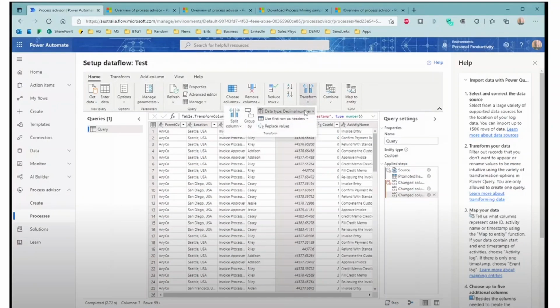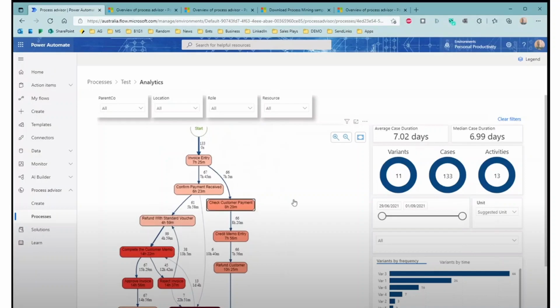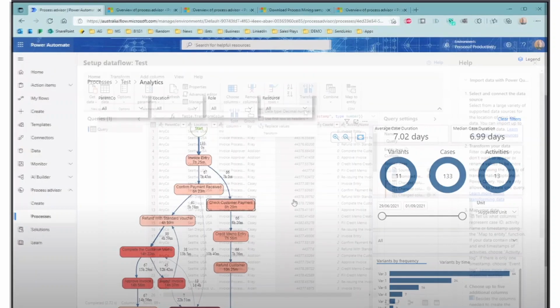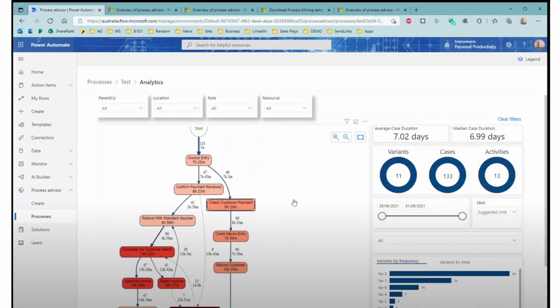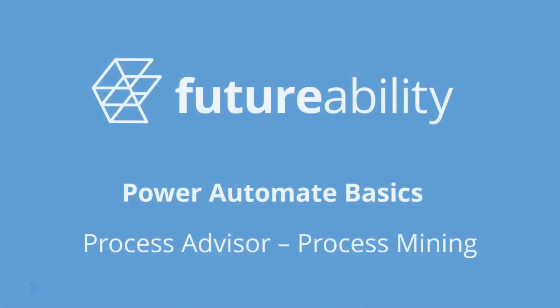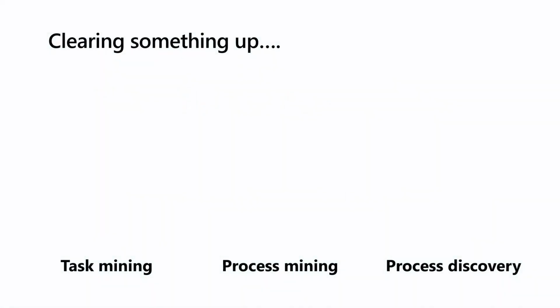So there's some generic data that Microsoft provide that you can upload. There's a video on here where we step you through that. There's also a larger data set that I found on the internet that I've also downloaded. So there's a video on that as well. For me, this process mining feature is a lot more powerful than the recording. Both have got their use cases, but for me, process mining using data as a data source is very, very valuable indeed. That's process mining.